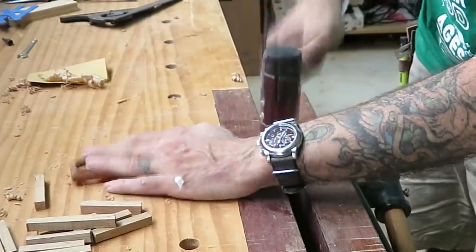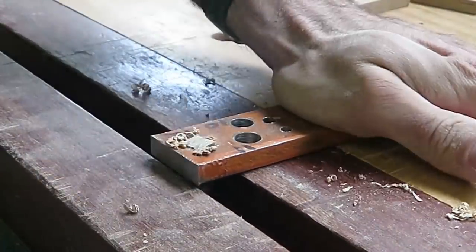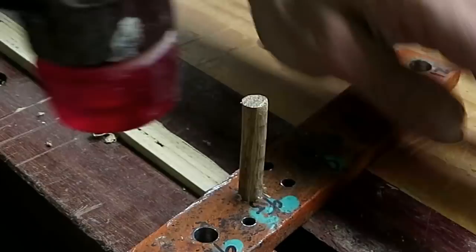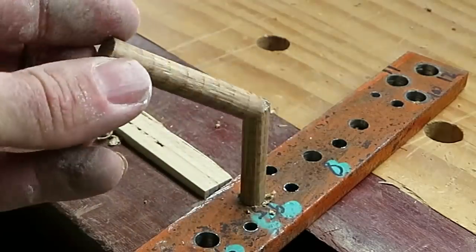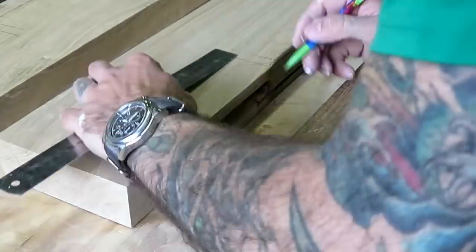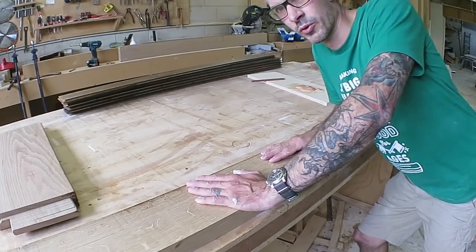To get ready for the glue up by making a few dowel pins to hold the door together. So I just smash a bunch of oak through this piece of steel I've drilled a bunch of holes in. Alright, glue up time. Wish me luck.